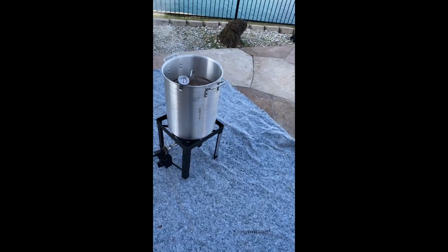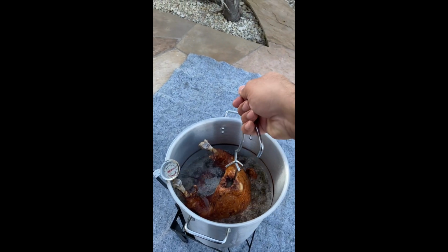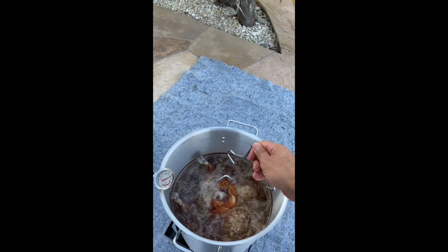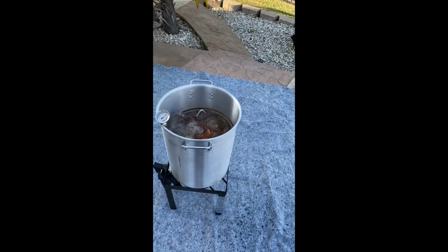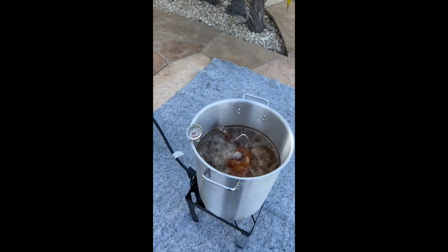Okay, so I got my turkey frying right now. Probably just another few minutes, nice golden brown. One thing you want to keep in mind when you're frying a turkey is to be as safe as possible, because it is a very dangerous process. I do keep a fire extinguisher here with me, just in case. You don't want anything to happen. Take all the precautions you can.